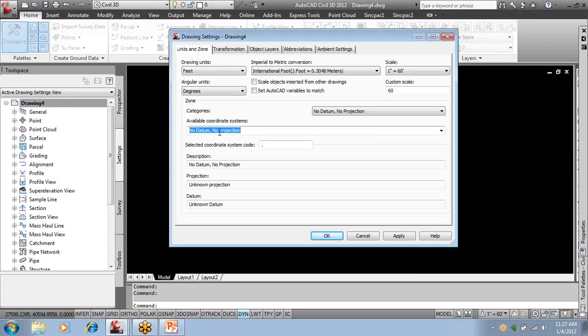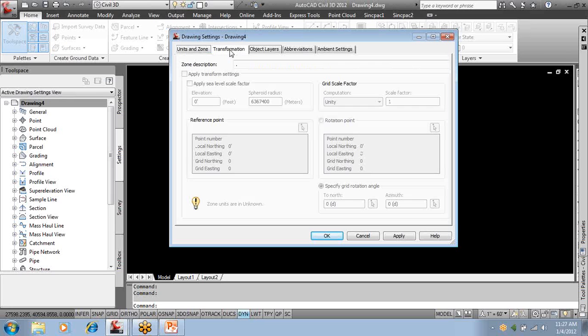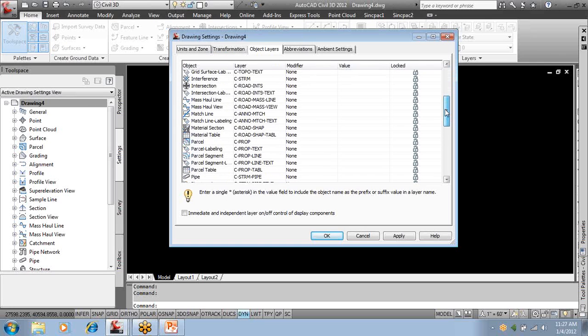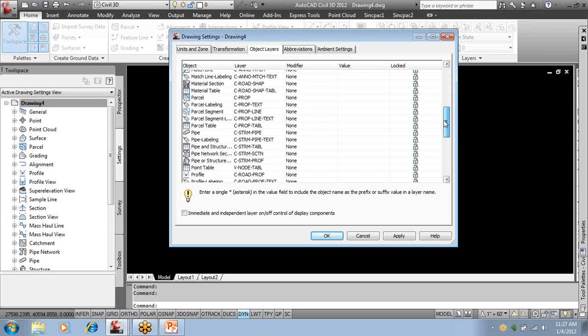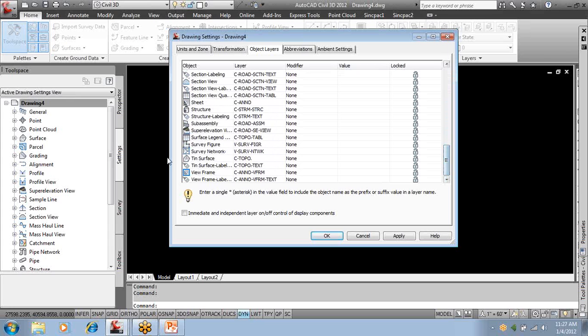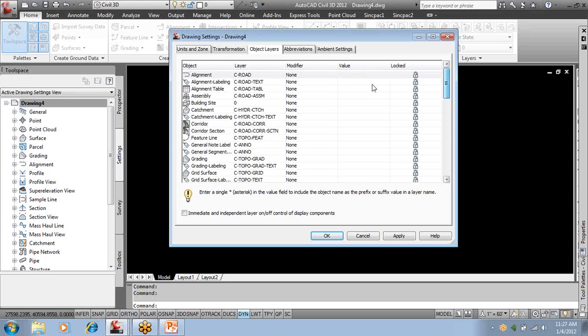Even the coordinate zone that you're receiving your survey from in the GPS would be located. The transformation settings, and what I really wanted to point out were the object settings. So every time I create an alignment, they all go to default settings already. Every object we create, surfaces, your point tables, your structures, your TIN surface, you can see a variety. All the objects inside this drawing are based off of these. Anything we don't like, we can change and we can modify, but this is a place to start.